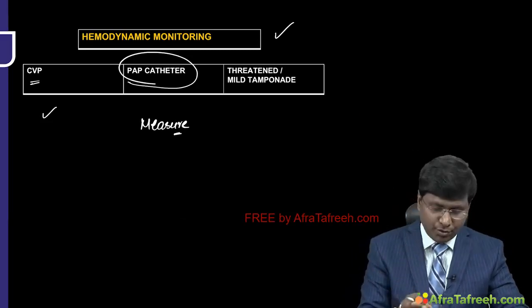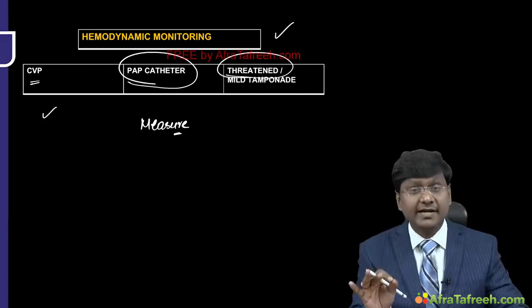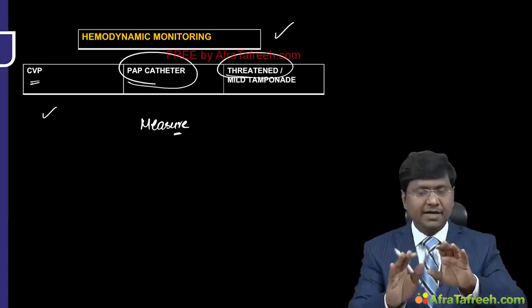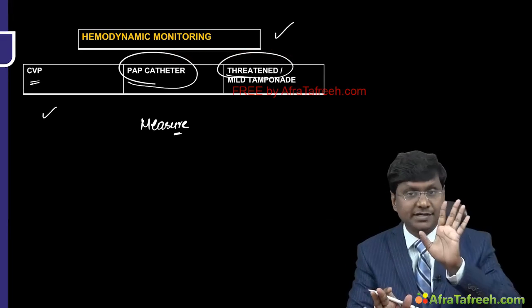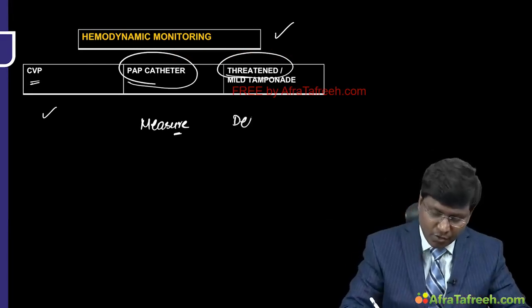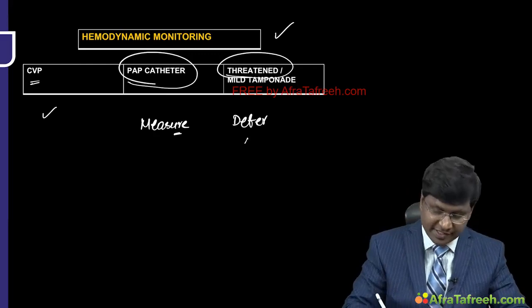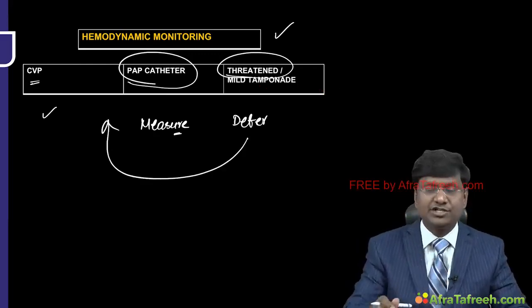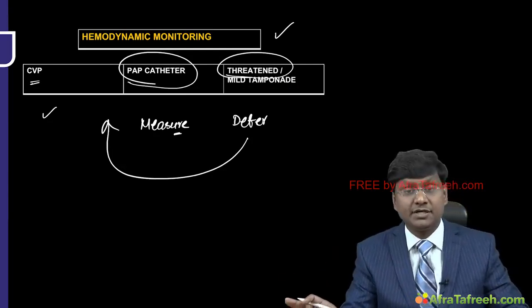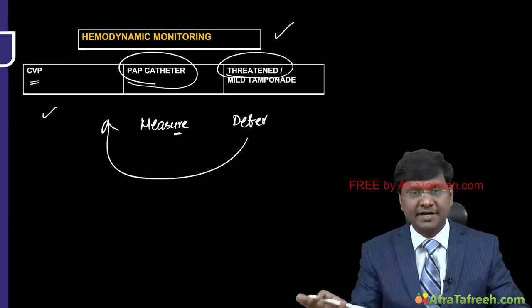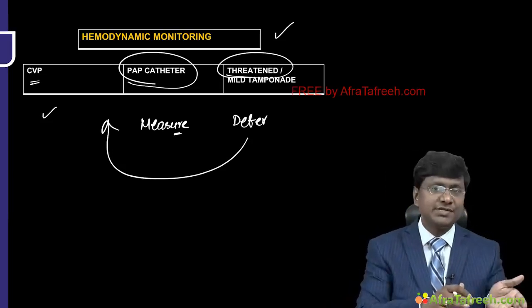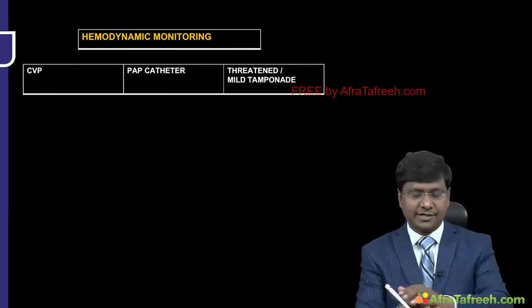And you have to do this hemodynamic monitoring especially in cases of threatened cardiac tamponade, okay? Or for example, a patient says that I don't want to get the pericardiocentesis done, right? In those patients who are deferring the pericardiocentesis, this hemodynamic monitoring is very, very important. If the hemodynamic monitoring is worsening, immediately you have to tell that the patient is worsening, and then you have to plan for the pericardiocentesis. So monitoring is helpful before pericardiocentesis and even after the pericardiocentesis.